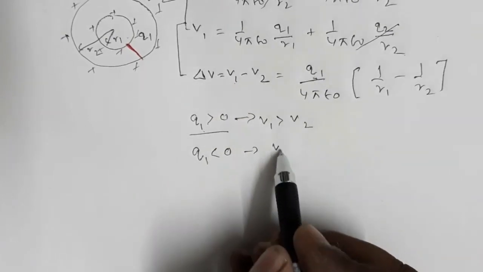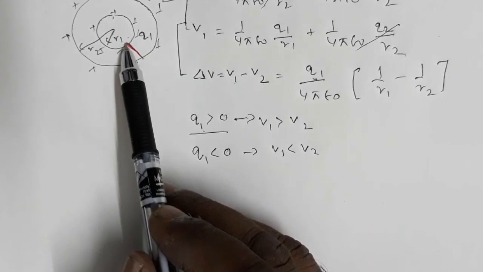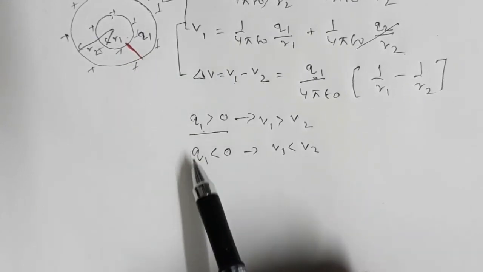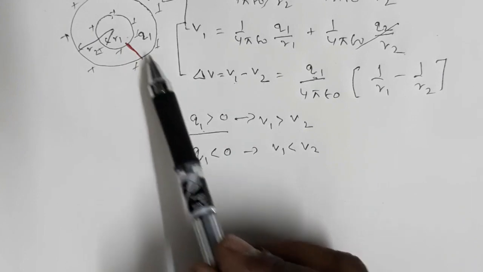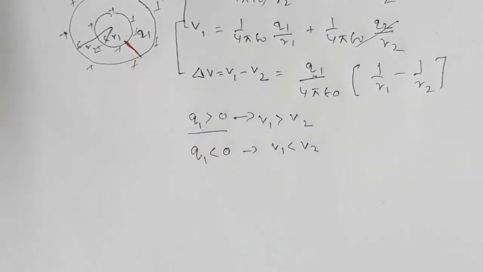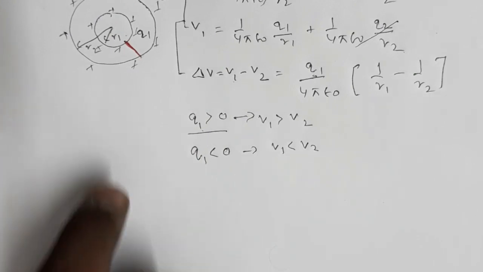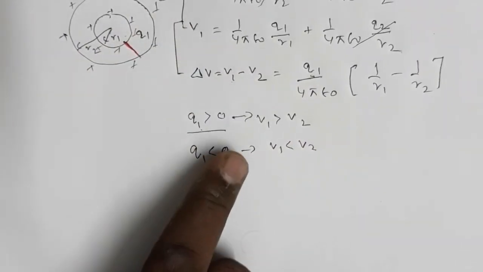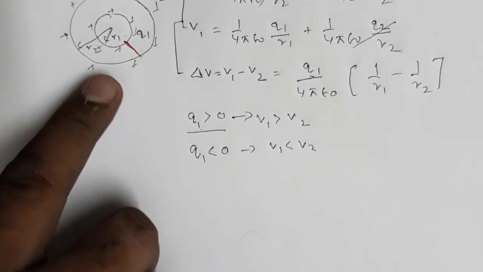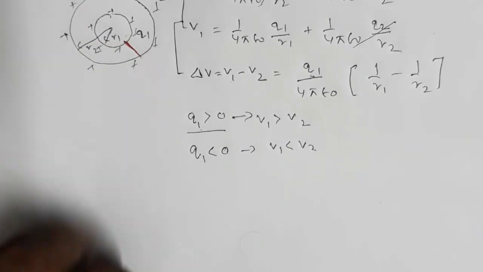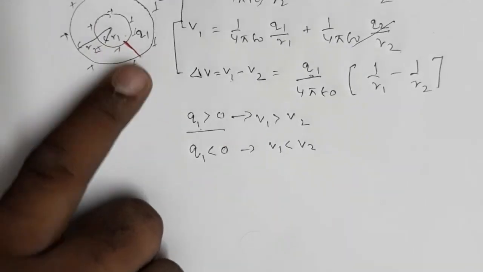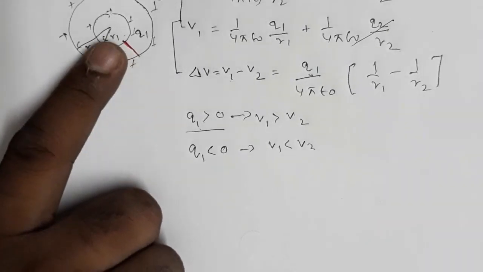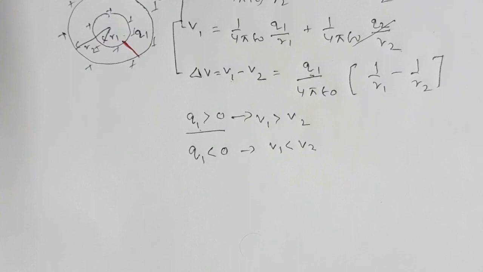When q1 is negative, V1 < V2, so the inner shell is at lower potential and the outer shell is at higher potential. A negative charge flows from low to high potential, so again the charge flows from the inner shell to the outer shell. Therefore, the second observation is: if a conducting wire is connected across the two shells, charge always flows from the inner shell to the outer shell, irrespective of the sign of q1. These are the key concepts for electrostatic potential of concentric shells. Good luck!